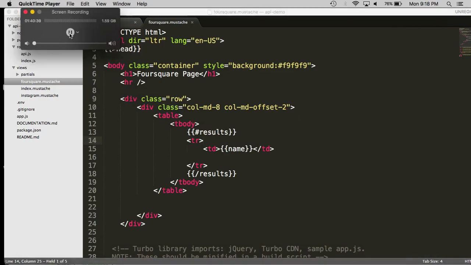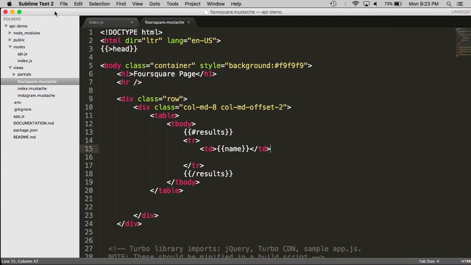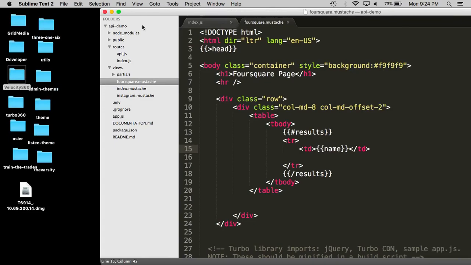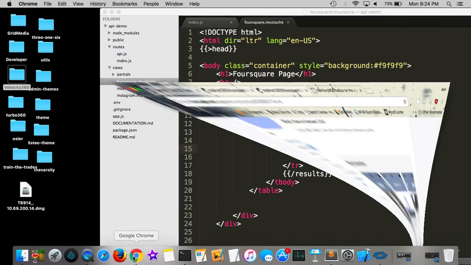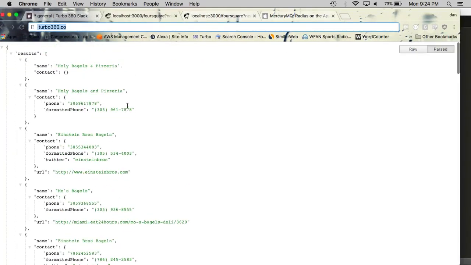Okay, so we have this successfully rendering the name, which means we have access to all the data, right? So let's go ahead and parse some more of it out. Contact and then formatted phone.